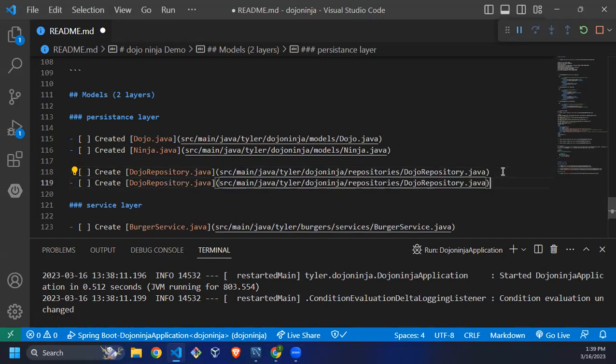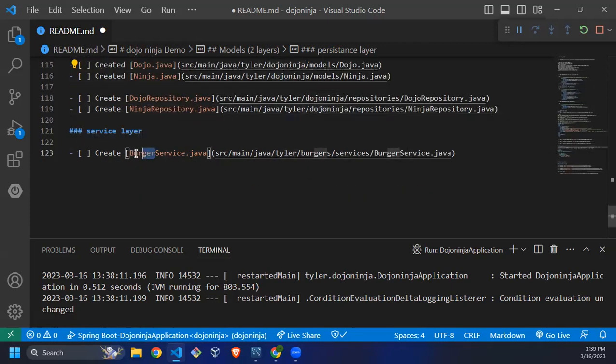And this will be ninja repository. Ninja. Ninja.